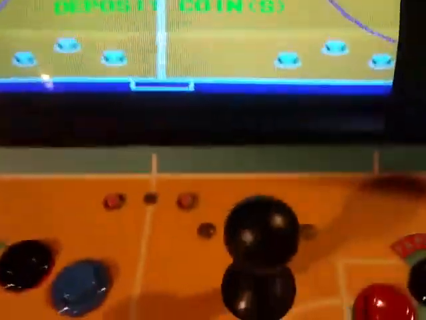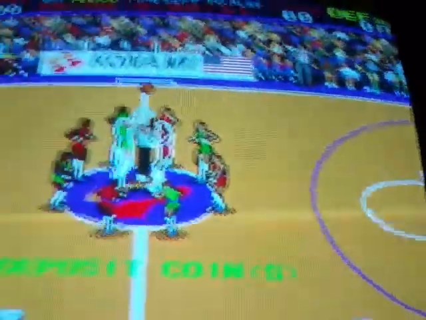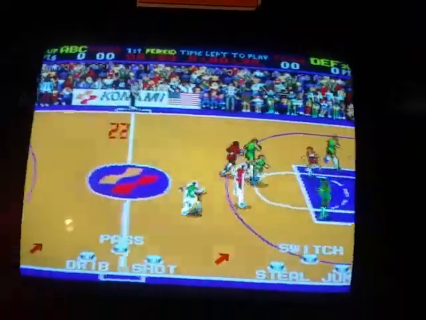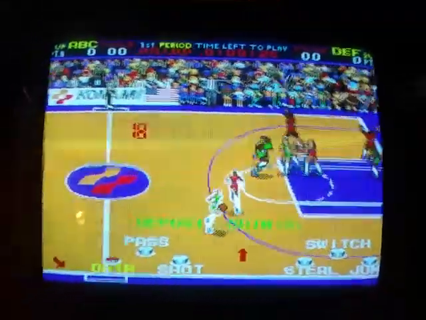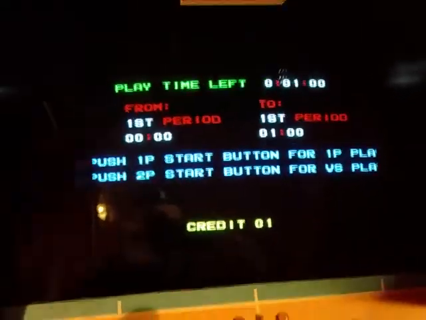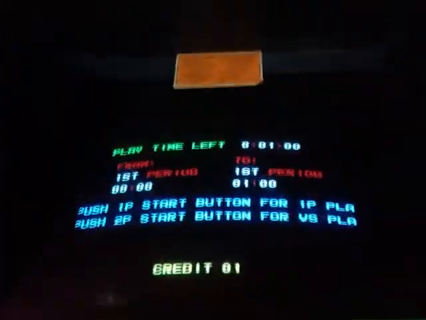I'll open up my thing here. I don't have mine set up for free play either. I don't think you can set it up for free play. I looked at the manual. No free play. There's no way I can play this one-handed. I'm gonna have to set this down, because of this dribble mode, it's crazy.